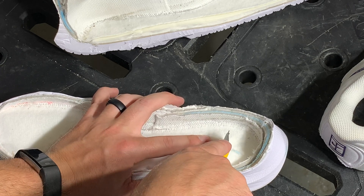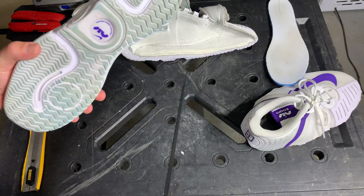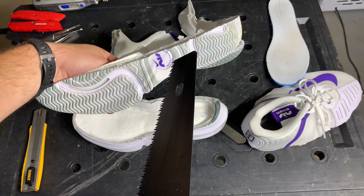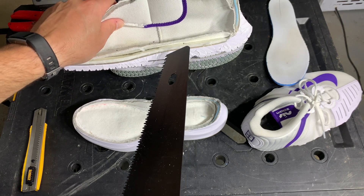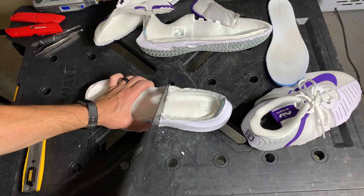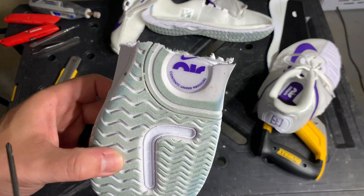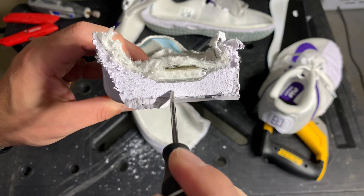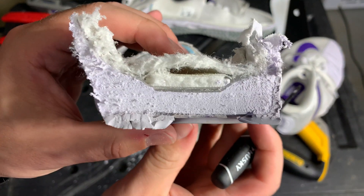Here you can see me pop that air zoom unit. When I cut the shoes in half lengthwise, I didn't see anything under that 'contents under pressure' sign in the mid part of the shoe. So I'm going to take my saw and go right through that little insert to see if that really does anything or if that's just another little plastic piece. We ran into that 'contents under pressure' sign. You just see a generous area of Nike foam, and then here's the bottom layer of the double-stacked air zoom unit, and there's the top layer that we popped through before.